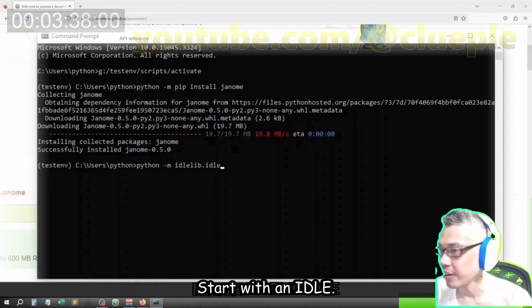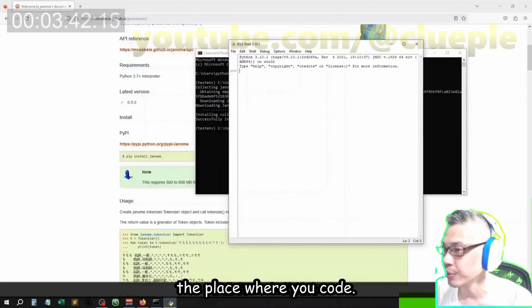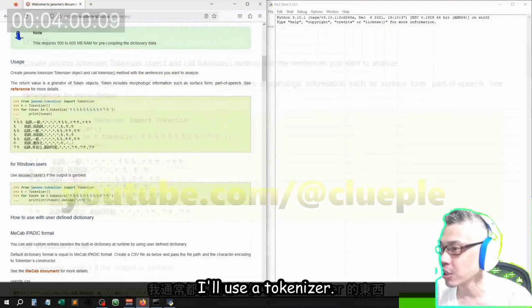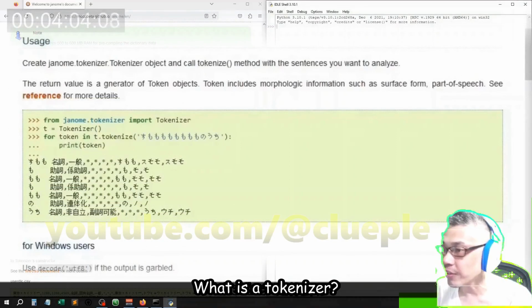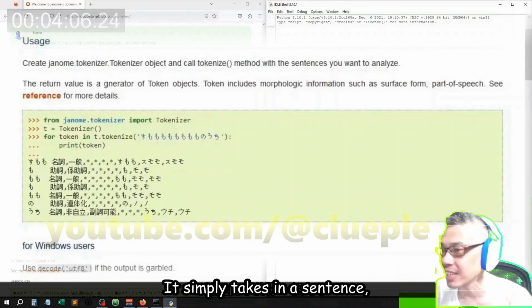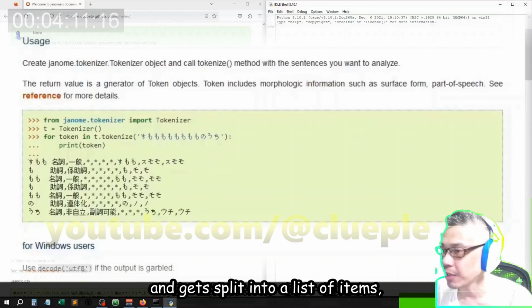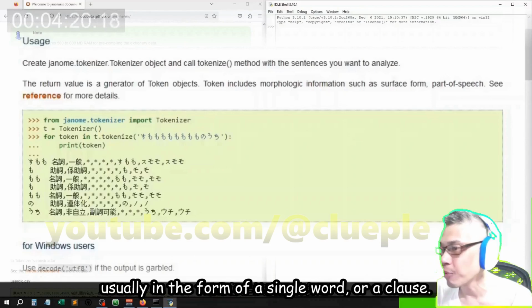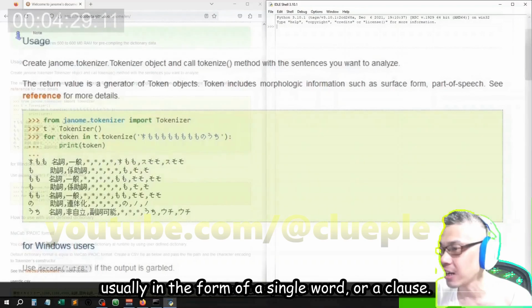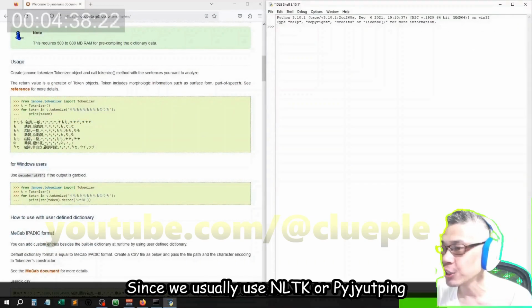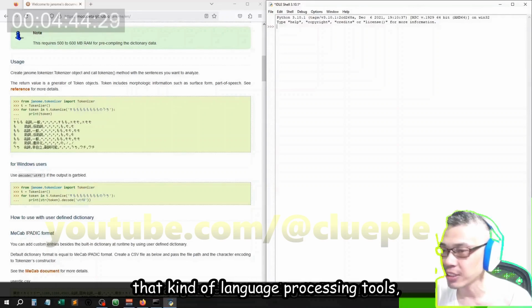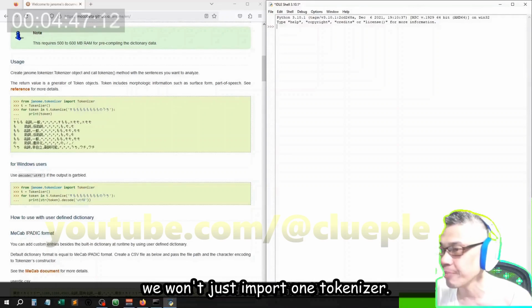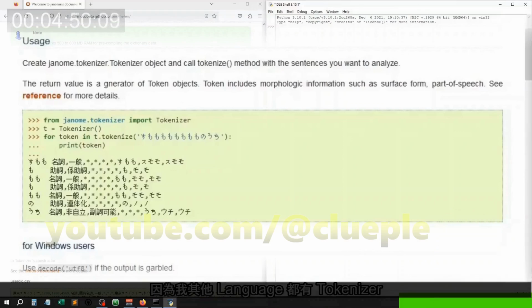Start with IDLE, the place where you go. I'll use a tokenizer. What is a tokenizer? It simply takes in a sentence and splits it into a list of items, usually in the form of a single word or a class. Since we usually use NLTK or PyJIT, that kind of language processing tools, we won't just import one tokenizer.